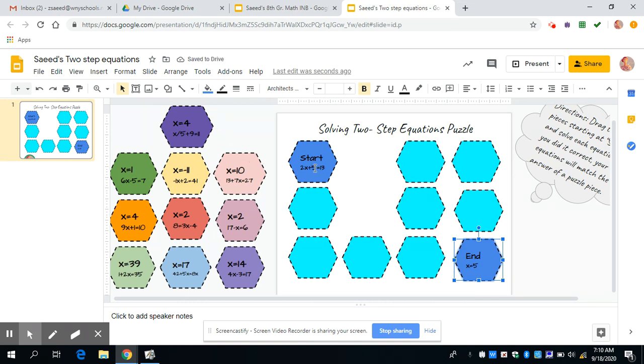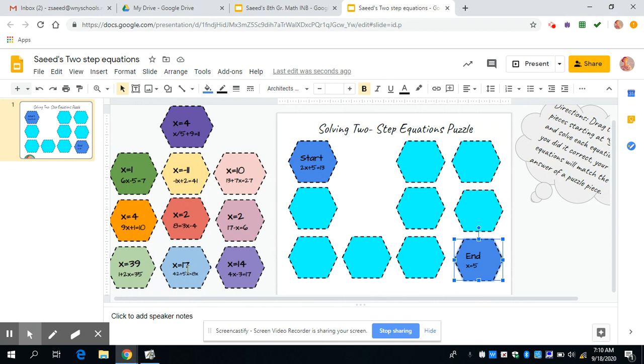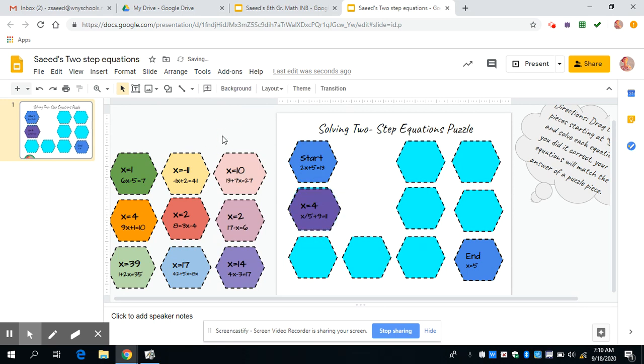Okay, so you're starting with this equation right here: 2x plus 5 is equal to 13. You need to solve it. Okay, I just did it with you right here. So x is equal to 4 is my answer. I need to look all around here to find which one says x is equal to 4. Conveniently, it was right next to it. Okay, x is equal to 4 is right here. That goes right underneath my start. I don't know why it's bigger than the rest, but it's going to bother me a little bit. I'm going to readjust it. If you need to do that too, if you're like me, go for it. If you're not like me, you'll leave it like that, okay? x is equal to 4.